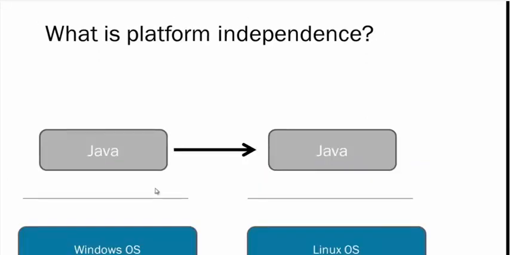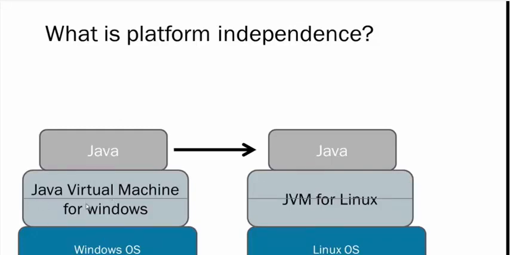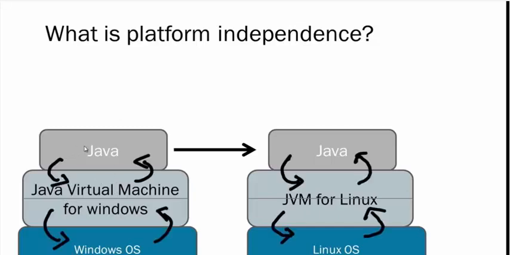So how did they make Java platform independent? What they did is they brought in another layer between the Java language and the operating system. The layer is called the Java Virtual Machine, or JVM for short. Now there are different virtual machines for different operating systems. This virtual machine is dependent on the operating system, but Java will run on top of the Java Virtual Machine, like this. So there is a layer. You can see that they have brought in a layer between the language and the operating system, thereby making Java a platform independent language.